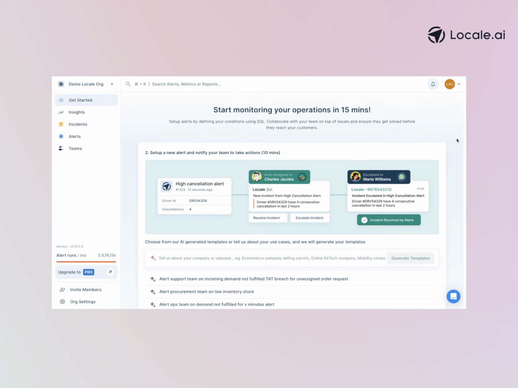Well, until now, if you had to monitor any of your business processes with real-time alerts, even if you had Locale, which undoubtedly is still the fastest way to set up alerts, especially when you compare it with cron jobs or Metabase alerts, you still had to make those frequent trips to your friends and data and engineering teams. But now with Sidekick, anybody in your team can instantly start monitoring essentially any part of your operations with just a few simple prompts in plain English. How cool is that? Let me quickly show you how that works.